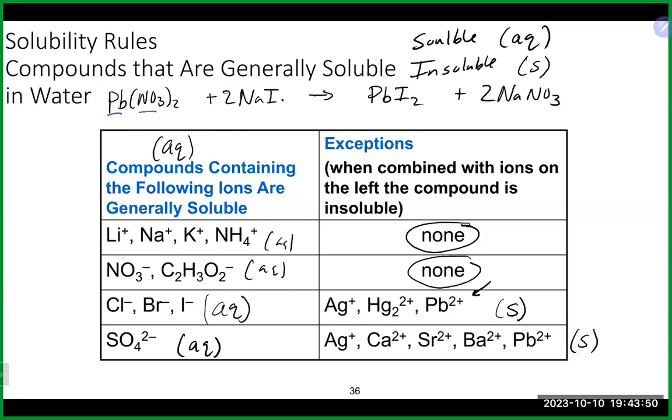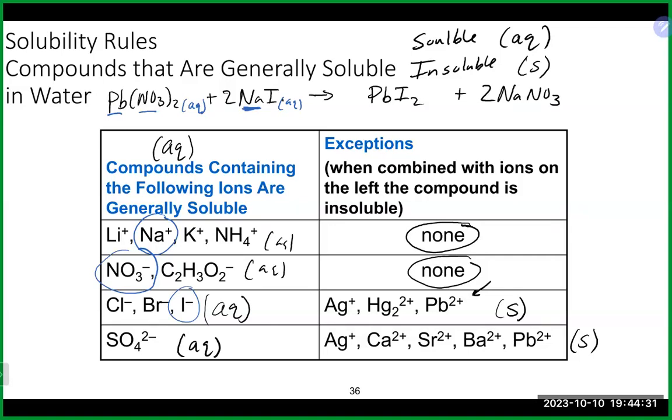And nitrate is right here. It is soluble in everything. There are no exceptions. So as soon as I see that nitrate, I know this is going to be soluble and we'll get the aqueous symbol next to it. Right here, I hit sodium right off the bat, which is pretty much right there. That's group 1, which is soluble in everything. There's no exception. That's as far as I really need to go, right? And that would get the aqueous symbol. In this case, you could do iodide, and iodide is also soluble in everything except for silver, lead, and mercury. And in the case on the left, that is not silver, lead, or mercury, so it's still going to be soluble. So you could use both of them to figure it out as well.